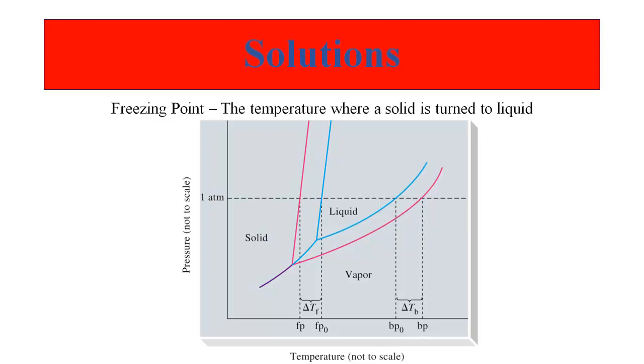If you look at this graph here, you'll see that we've lowered the vapor pressure with the pink bars compared to the pure solvent, which is represented by the blue bars. If you look at the freezing point of pure water, it's at 0 degrees Celsius. Well, if we lower the vapor pressure, look what happens to the freezing point. It's much further to the left, which means that it will freeze much lower.